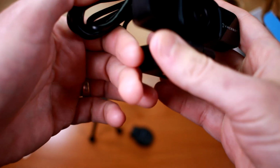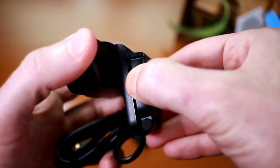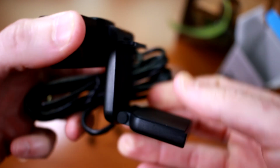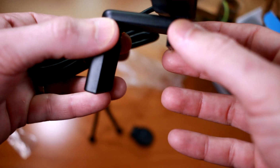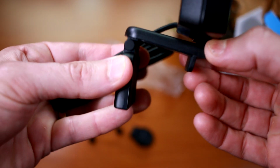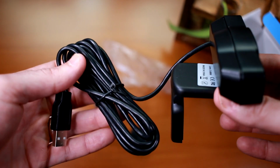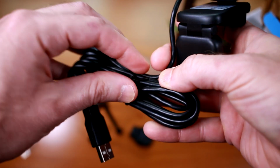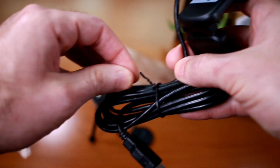All right, so there's our webcam. On the bottom here, you can see the threaded tripod attachment. Looks like this can flip out. Yep. So if you don't want to install this Amcrest webcam on the tripod that's included, you can set this on the edge of your monitor using this little channel groove here, and it kind of just clamps on real nice. Looks like we have a generous amount of USB cord to reach where we need to get to on our computer if it's a little bit farther away.